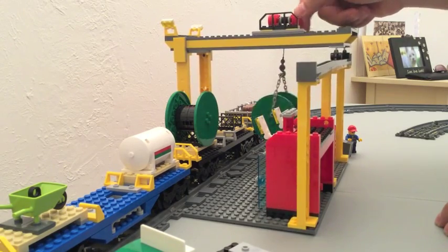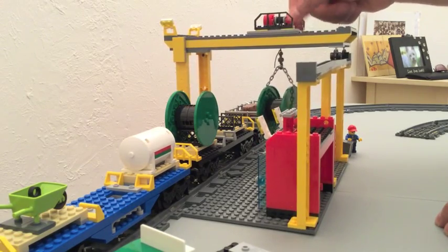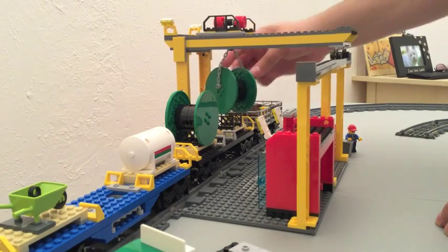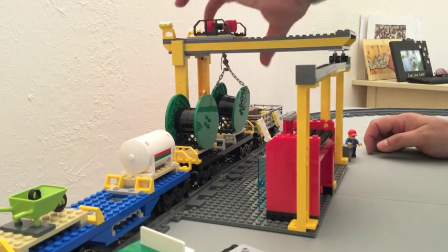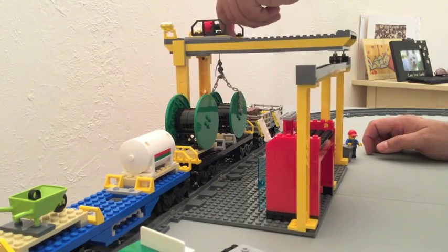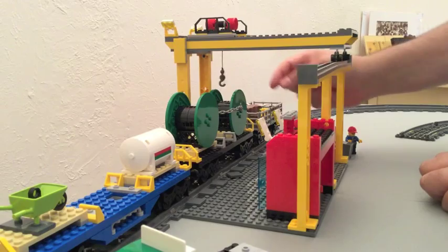The set also comes with a couple of hooks. In the wheelbarrow on the flatbed car, there's a hook you can attach to different things like the forklift or the wheelbarrow to lift up more things. By putting the spool back in place, you lower it down. With practice you can probably do this very easily, but then the hook comes off the chain and you're on to the next piece of equipment.